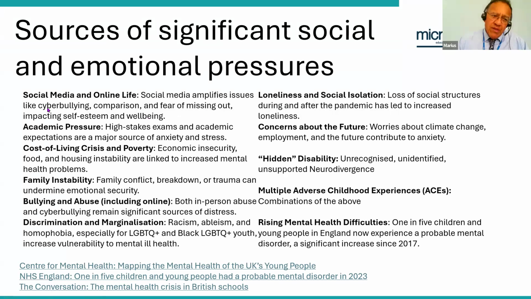And wow, social media and online life is a massive pressure on young people. But let's not dismiss academic pressure, their awareness within families and society of the cost of living crisis and the impact of poverty, family instability, bullying and abuse, discrimination and marginalisation, loneliness and social isolation, which seems to be a hangover from the pandemic, and of course, concerns about the future. We'll come to hidden disability in a minute, but also young people who've suffered from multiple adverse childhood experiences. The stats for children who have 4 ACEs or higher are not good at all. And rising mental health difficulties.